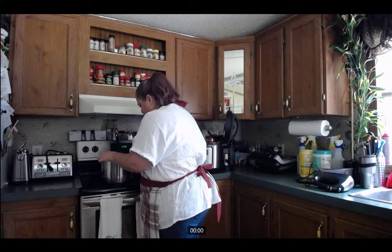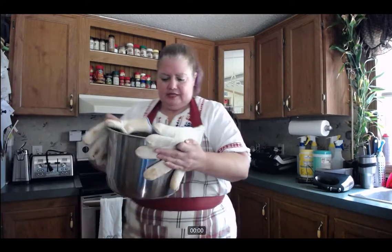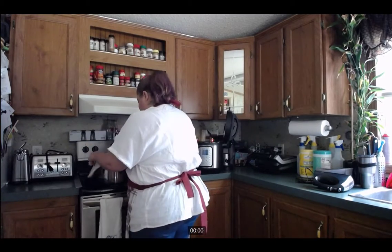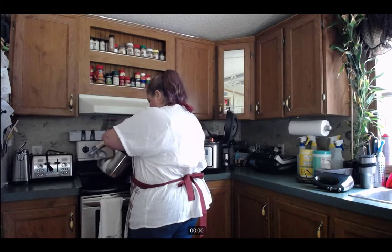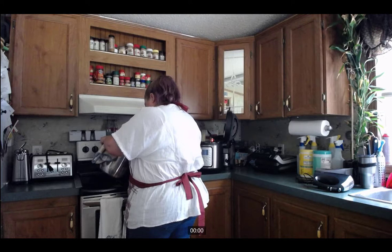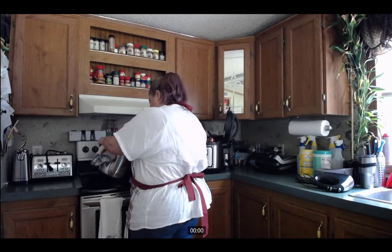Now, I took the guts out of Thelma, the middle container, and it was kind of warm. I wanted you to see it before I got rid of it, but I'm trying not to spill it all over my laptop. And I tell you what, it smelled amazing. It smells so good. So I took the slotted spoon and I spooned out the black beans and the chunky parts of the Rotel and the cooked onion and a little bit of the liquid. I wasn't trying to completely drain off the liquid in the slotted spoon. But you don't want wet tacos.